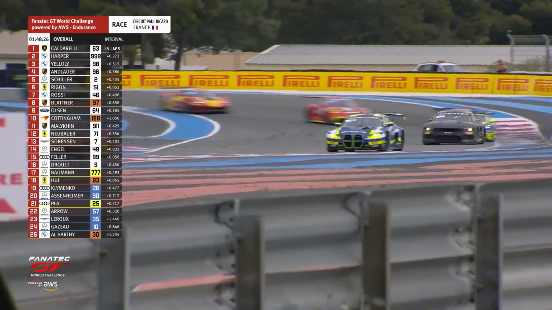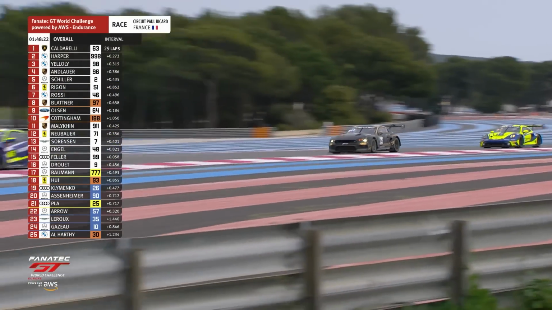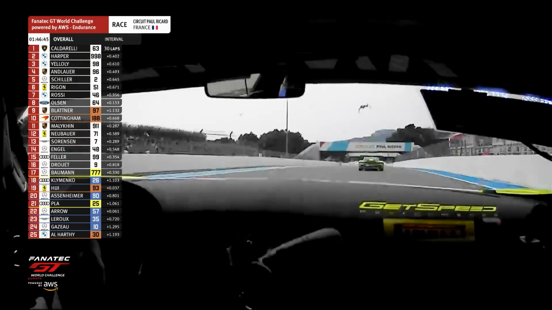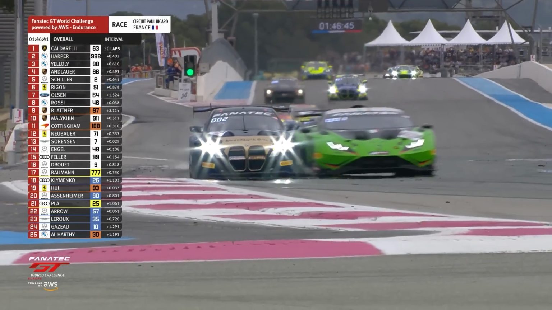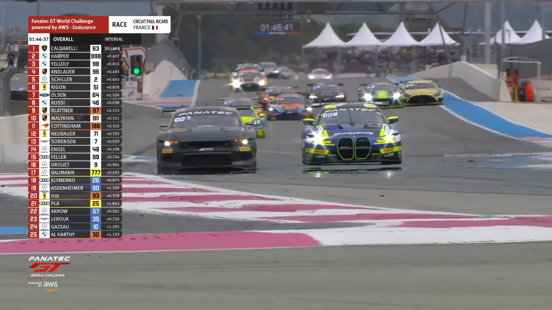Caldarelli leads. Look back, there's the Mustang, he's gained a place. So Dennis Olsen goes 8th, this car going really impressively. And as this lead fight goes down towards turn 1, remember the Porsche that led oh so briefly, 46th, Dorian Boccolacci in number 22 now. Big challenge in the background.